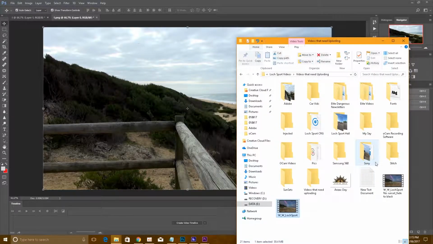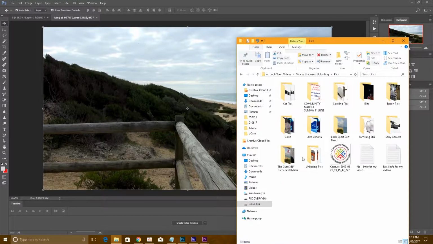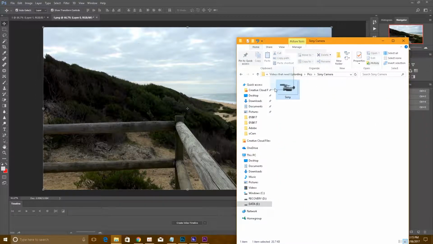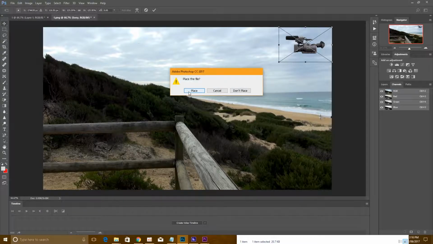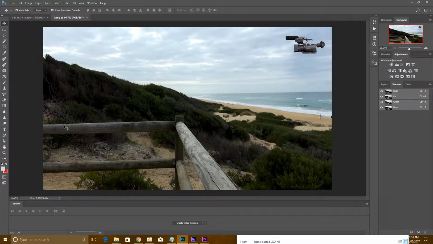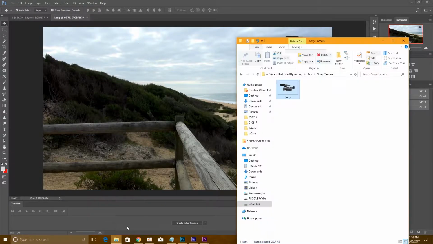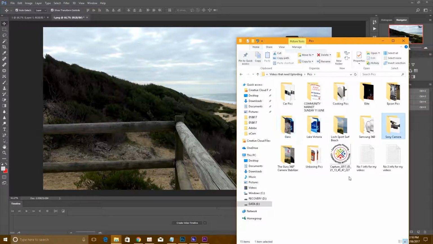Now, what we do on top of this is we then put the pics that we use. Now, this is the camera I use to make this particular video, so I always throw that in there. I don't normally use the shotgun mic when it's raining. I don't use it because that's not waterproof, but the camera itself is waterproof. But I haven't found a decent shot where I just find the camera, so I'm going to keep that as the main pic every time I use this particular camera, because sometimes I use it without the shotgun mic, and that's the only time I do that. It's the only time when it rains.